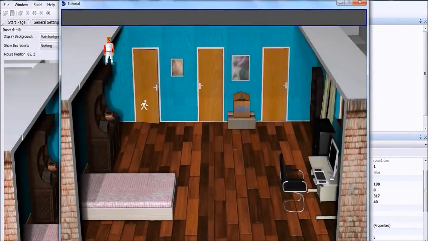Now the character doesn't move anywhere because I haven't defined a floor region, an area for the character to walk in. I'm going to define an area down here where he could walk. And I'm also going to be changing that character to a much better looking character. That character looks pretty crappy. So that's pretty much it.